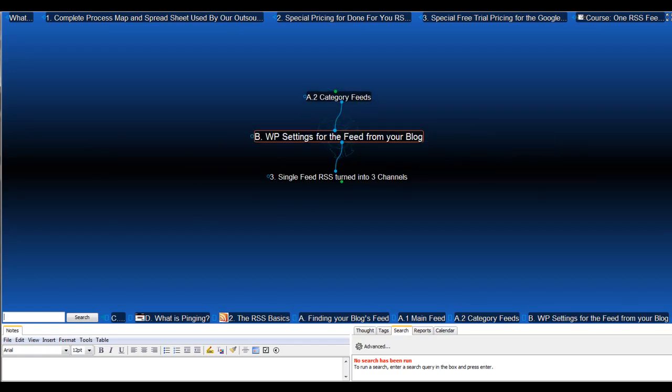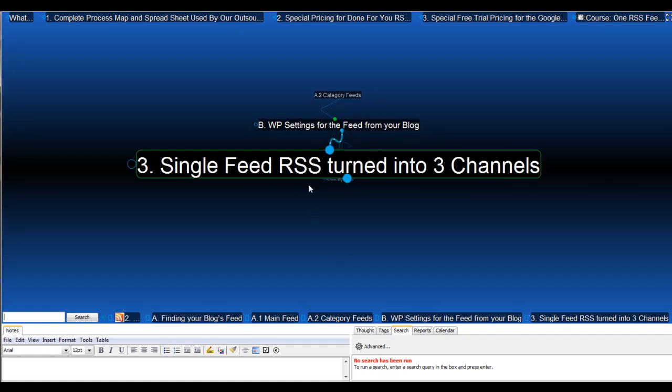Also, we're going to talk about WordPress settings for the feed from your blog. These, again, are ideas about how to set your feed depending upon whether you're in your WR1 or WR2 web ring, that is within your own personal brand empire, whether that's small or large. We're going to show you the proper settings and the options for settings in a blog that you might want to consider when it comes to what your RSS feed is going to be used for. A lot of people get confused about this, so we're going to cover this quite a bit.